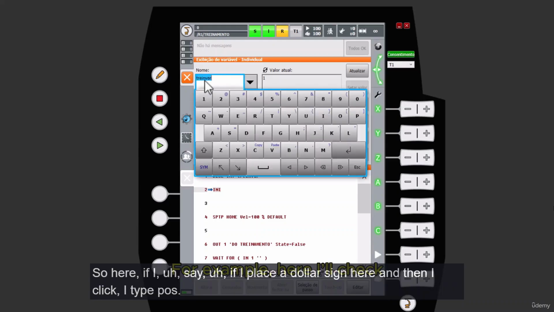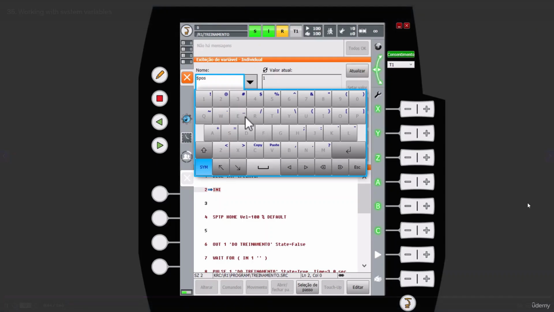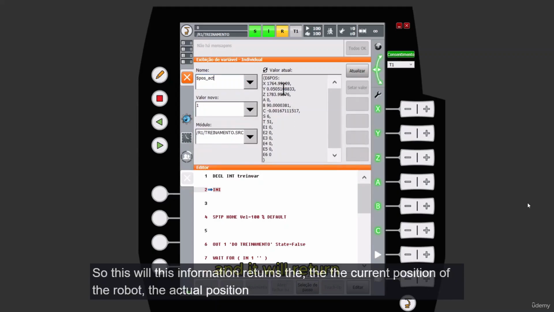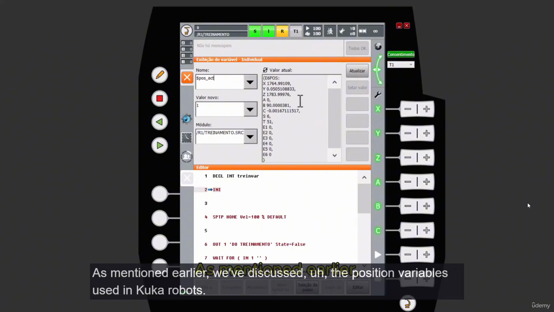So here, if I place a dollar sign and then type pos act, or actual position, this information returns the current position of the robot, including the X, Y, Z, and the ABC angles, along with other details as mentioned earlier.